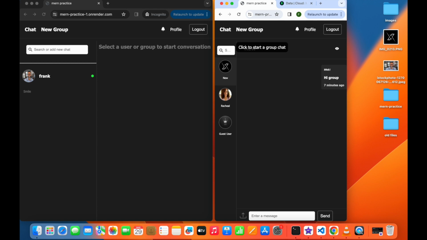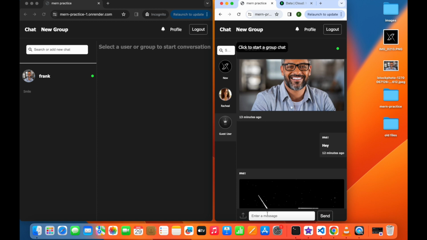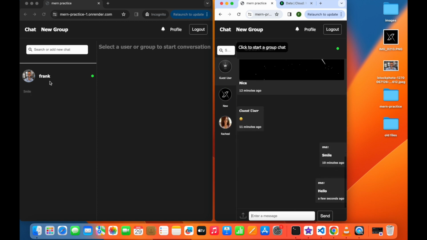Hi, you can see, you can send the message to the group, and this user has removed himself, so you can no longer receive any message from the group. This user is the guest user. Hello, as you can see, the guest user will receive this instantly. So you can see our application is working nicely. So that's a good one.